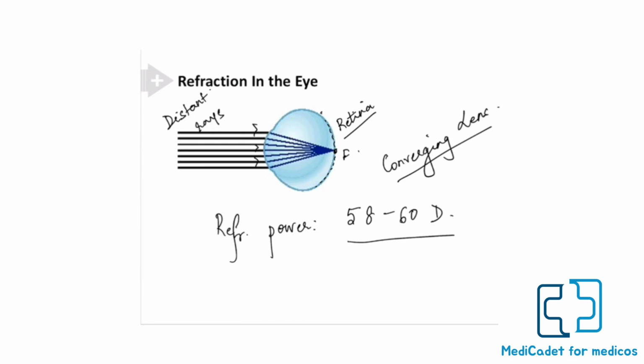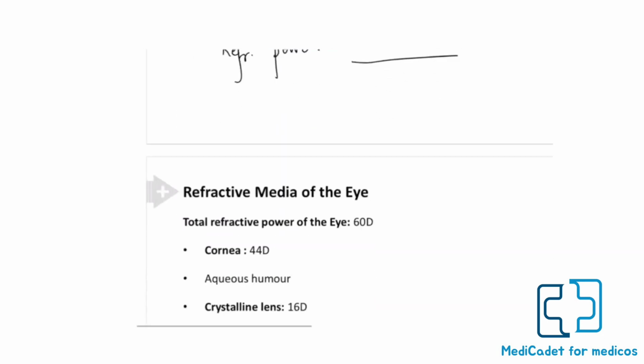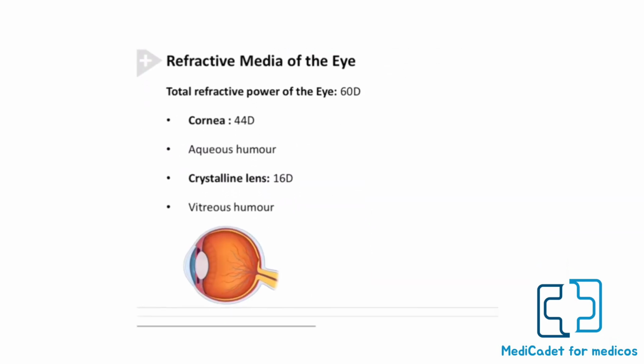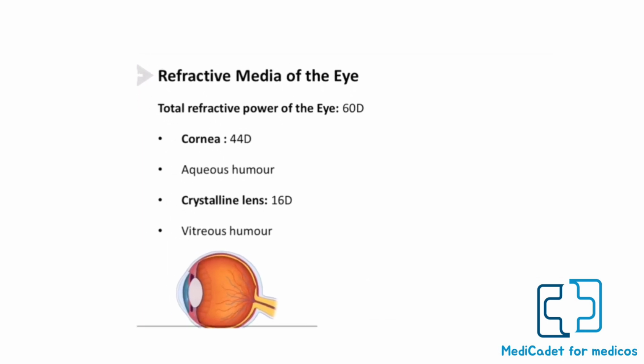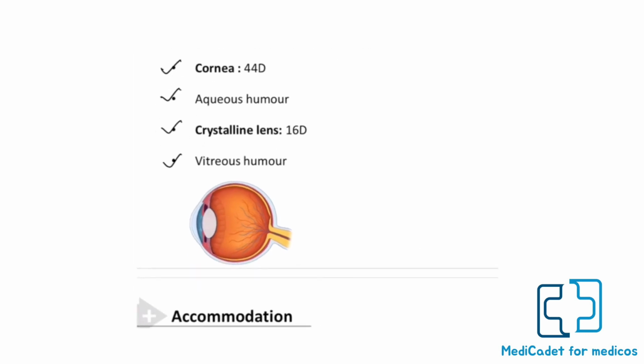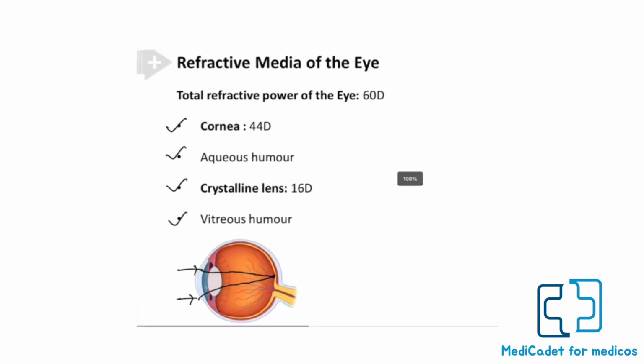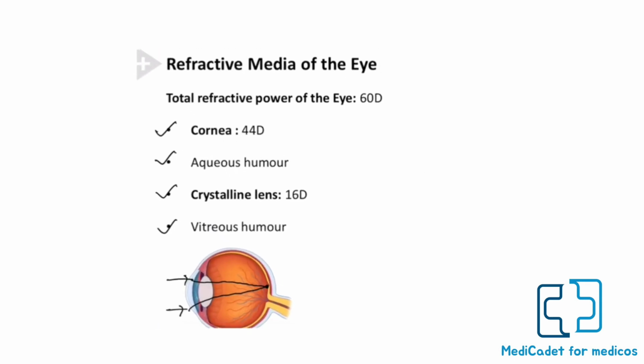So this brings us to the next question as to which are the refractive media of the eye, or which are the structures participating in this process of refraction. See, the refractive power of the eye is around 58 to 60 diopters, as I told you. And the refractive media are the cornea, the aqueous humor, the lens, and the vitreous humor. See, in the first chapter, on the coats and contents of the eyeball, we learned that these are the structures through which the light is passing, and ultimately it is meeting on the retina. See, these refractive media are not just meant to allow the light to pass through. They of course have to allow the light to pass through, but at the same time they also have to bend the rays, otherwise how will these parallel rays meet?